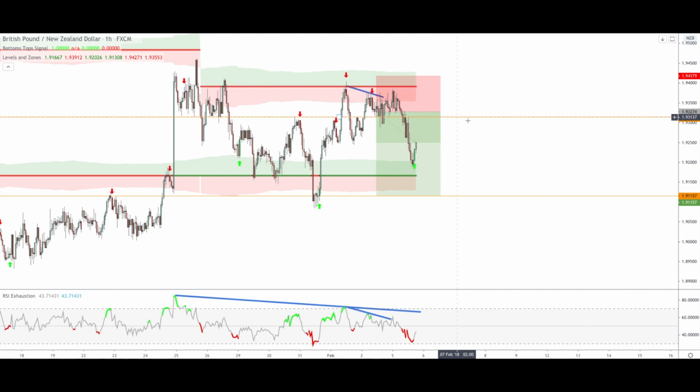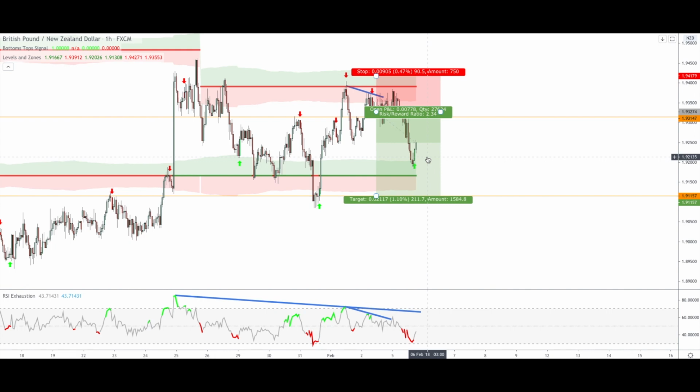this level here, so that in the worst case scenario, if the price continues to come back up, but I'm not expecting it will, then if the price comes back up all the way to this level, I'm out of the trade with a tiny profit, but the key thing is that I'm out of the trade without any loss. So right now I'm sitting on a risk-free trade. In the worst case scenario, I make money. In the best case scenario, I make more than 2x return. So guys, let's see how it continues.